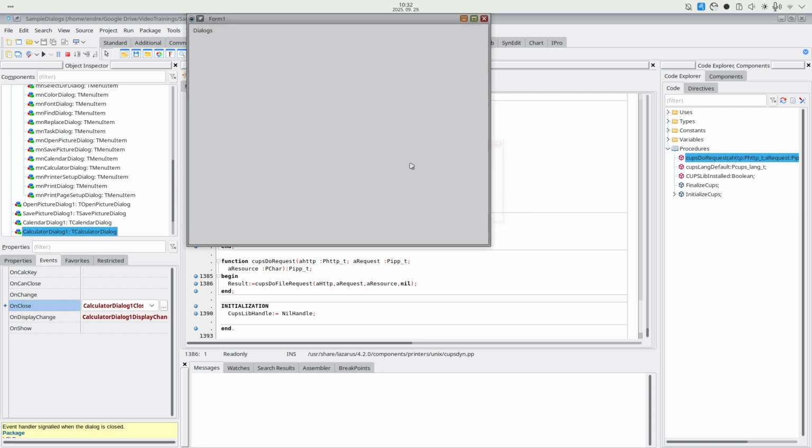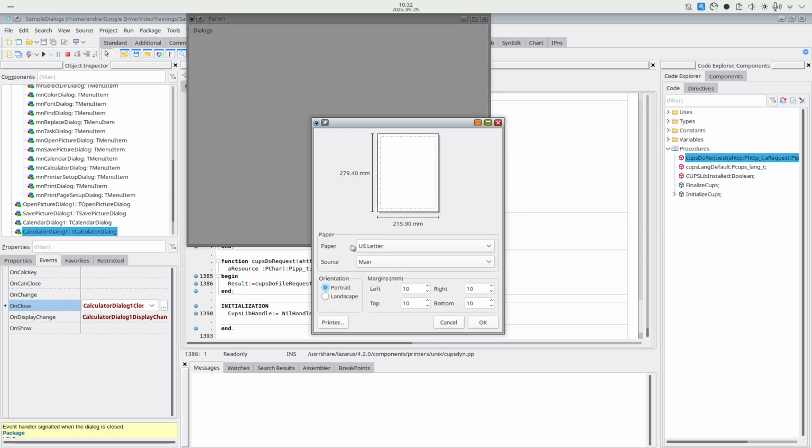The page setup dialog is something where you can set up the paper size, the paper source, landscape or portrait, but this again can be used only for getting these values from the dialog, and then you can use them in your application. From this dialog you can go back to the printer selection and define on which printer you want to print.